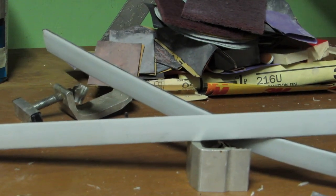The chrome, well, it's not chrome anymore, that's what's under it, gray primer. And then you go down to the plastic if you burn through it. Can you see that? Stay in focus here.